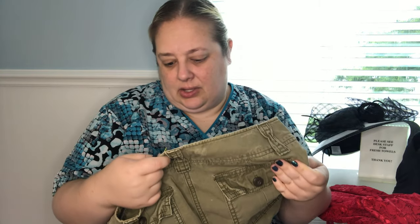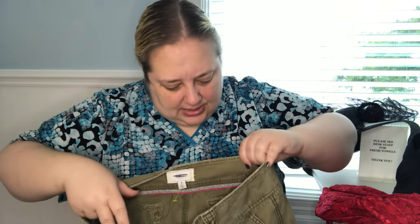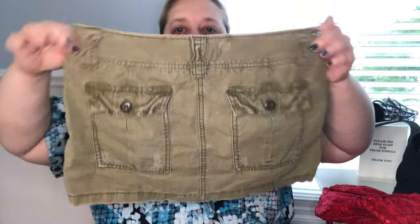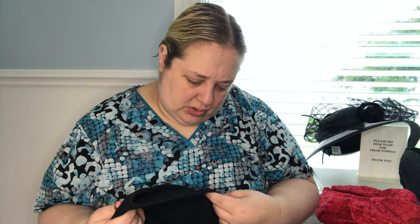Then this is just American Eagle, size 2 — it's a cute little cargo skirt, a really short mini skirt with some distressing on it. I just thought it was really cute and it will probably sell pretty quickly. And then these I got to take to buy/sell/trade — they are just Zara Woman, size 2, black work pants. Because they're just black work pants, I'm not going to list them myself since they don't photograph well, but I've sold Zara at buy/sell/trade before.